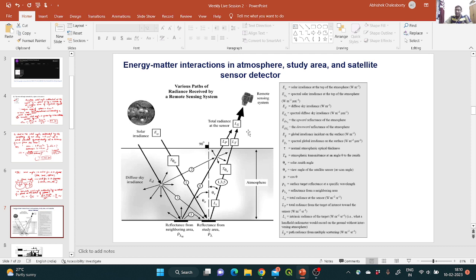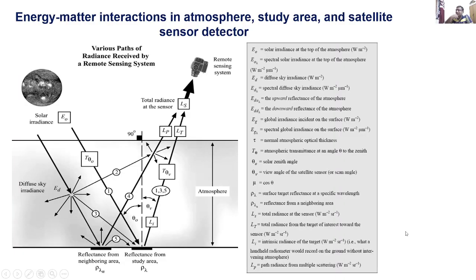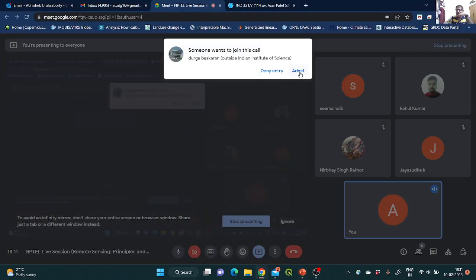Okay, now moving into the further questions, I would like to discuss a few important concepts. We discussed absorption and scattering in the last weekly live session, and scattering and absorption happen to be very prominent energy matter interactions at the level of the atmosphere. We also discussed atmospheric windows, which effectively means that there are some particular wavelength ranges through which the transmittance of the radiation is usually high, which we call the atmospheric window. It primarily lies in the visible region, that is from 0.4 to 0.7 micrometers, and some near infrared regions also. And that is why these regions are prominently used across many remote sensing based sensors.